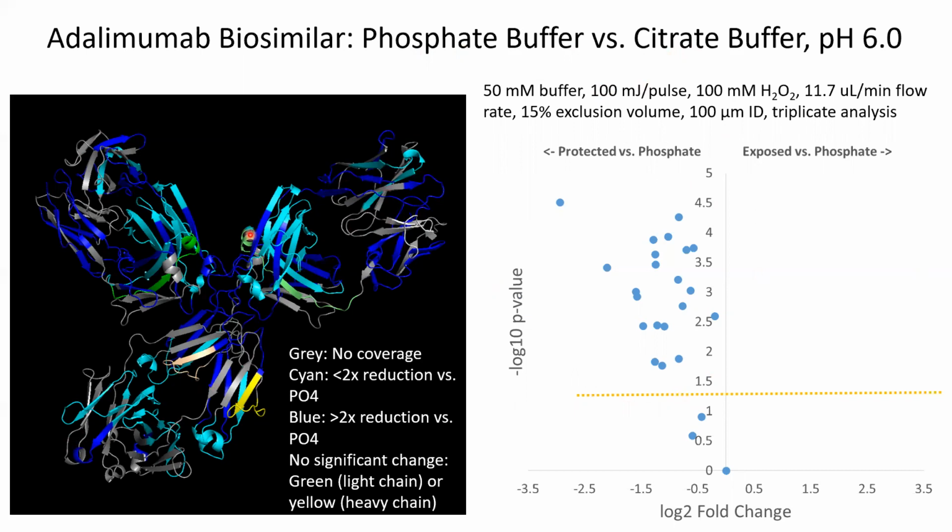Normally, this is interpreted as a protection of that region of the protein from the solvent, which would suggest something along the lines of an aggregation event that's protecting the vast majority of this protein. However, what I want to point out to you today is that's not actually what's going on here. In order to explain what's actually happening in this particular case, I need to give you a little more of a detailed look at how the hydroxyl radical protein footprinting experiment works at the molecular level. So let's take a closer look.